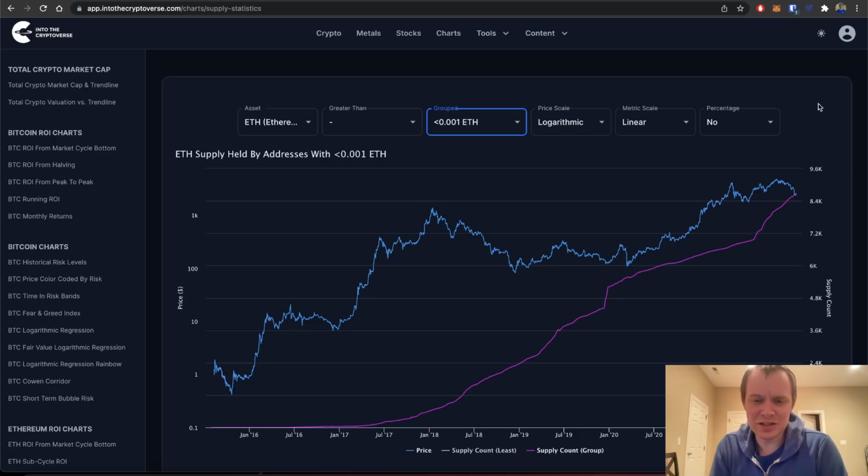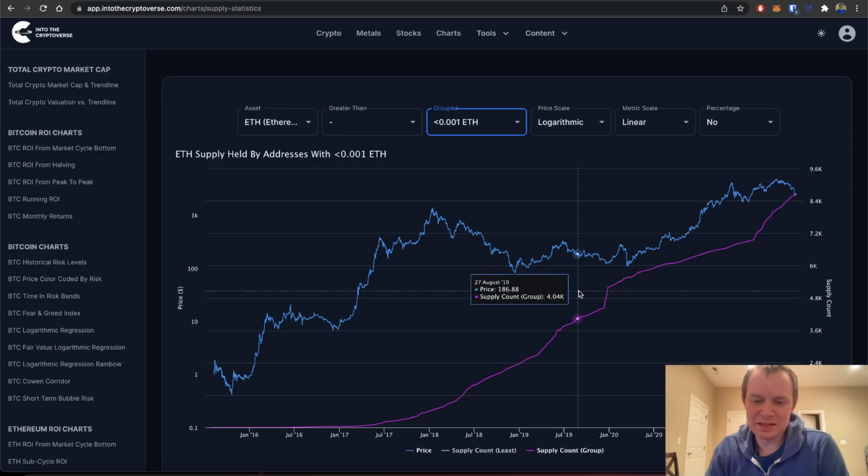You have to imagine that wallet sizes that are only holding less than 1/1000th of an Ether could be for various reasons. Maybe they have to put in some Ether to send something else. Maybe they have a hard time getting it off the wallet because the gas fees are so high, so it's not like you're going to withdraw it. But you do see it just generally increase with time. And I actually would expect this one to continue increasing and not change substantially.